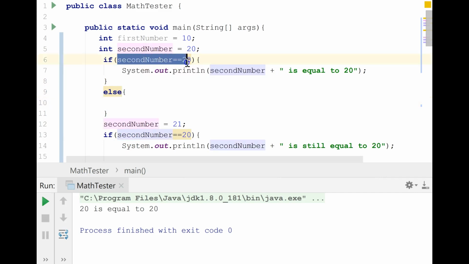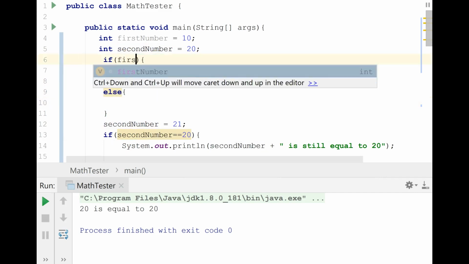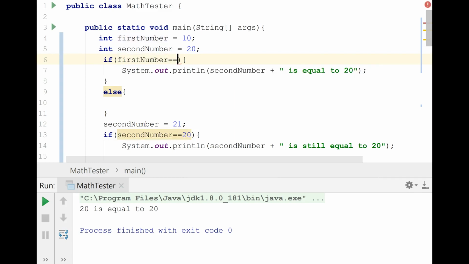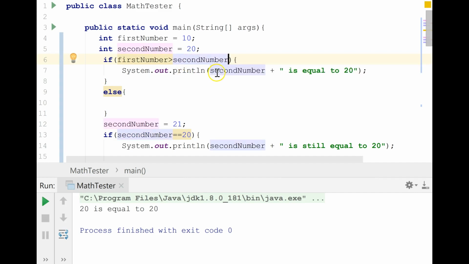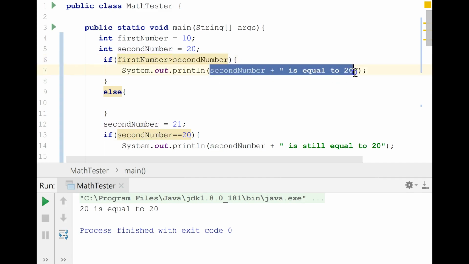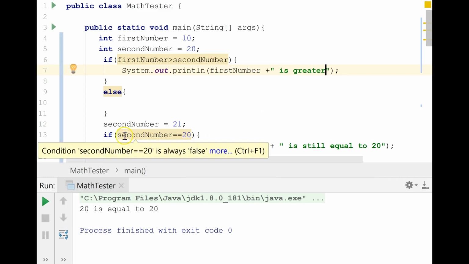So let's say first number is equal to second number, like what we had. First number is equal to or is greater than second number. First number is greater, and then I could do it again.